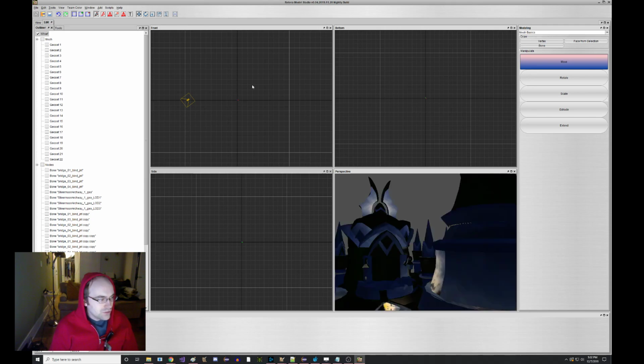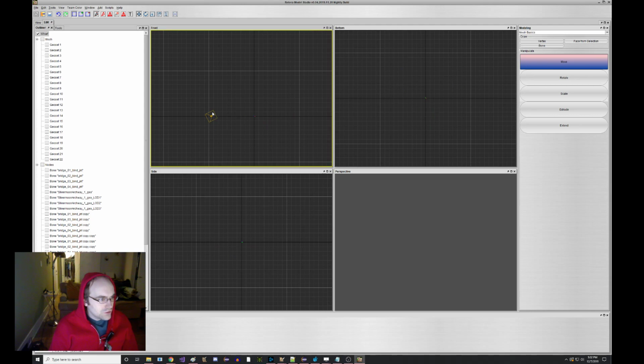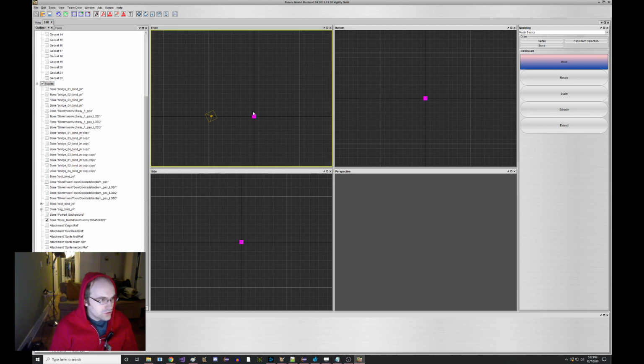And I think it's just loading. Yeah, okay, so here's our building. There's our stuff. There's our camera. Here's our nodes. And what I was going to try to do is just get rid of this added node. I don't think we actually need it. The auto generator added it.